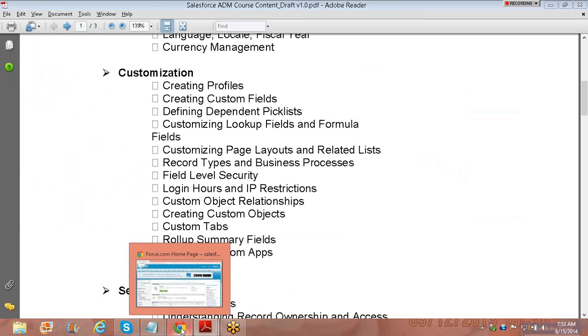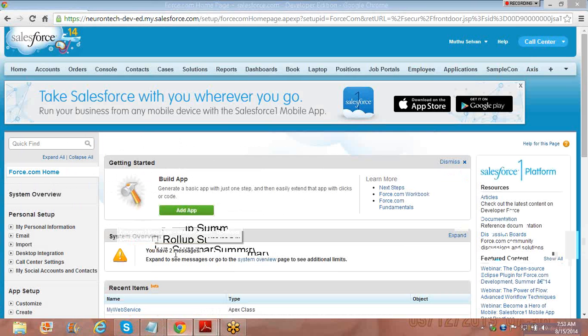When I try to log in, I simply log in with the login dot Salesforce URL, and all we require is a good internet connection and a browser. So we can access the application. This is the built-in application which comes along. As I said, this is an out-of-the-box application.